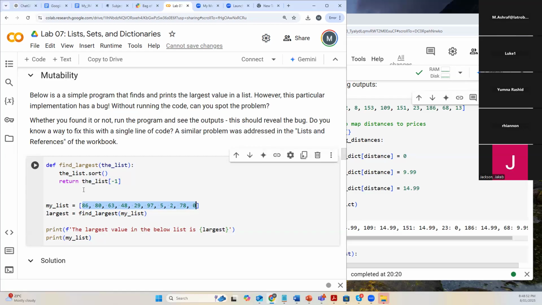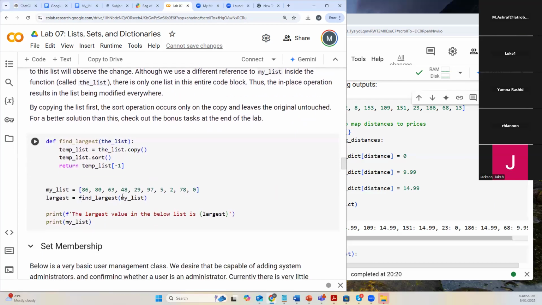Okay, to avoid that issue of changing the list, I can make a copy. I'm passing the list as a parameter, but then I make a copy of the list as a temp list, sort the temp list, and return the last element. Now it's fine.